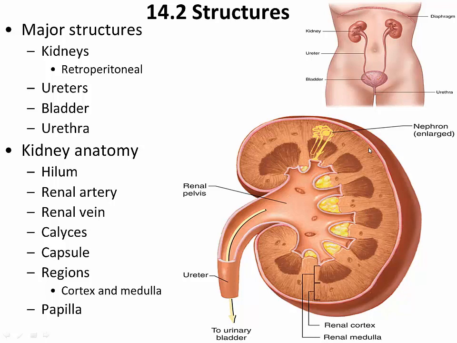In a nutshell, what we notice is that each kidney is composed of over 1 million nephrons. The nephrons are the filtering units of the kidney, and the nephrons are arranged mostly in the renal cortex, but some of them dip down into the renal medulla, and these are the units that actually perform the filtering of the blood. The last structure that we neglected to mention here is the renal papilla. The renal papilla is found here. It's the structure that's located between the renal medulla and the renal calyx that we mentioned previously.